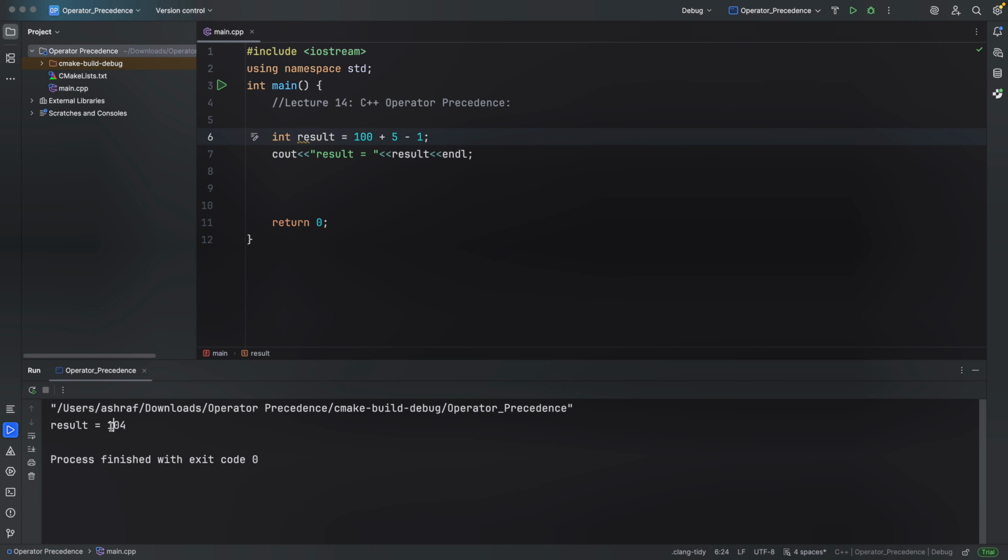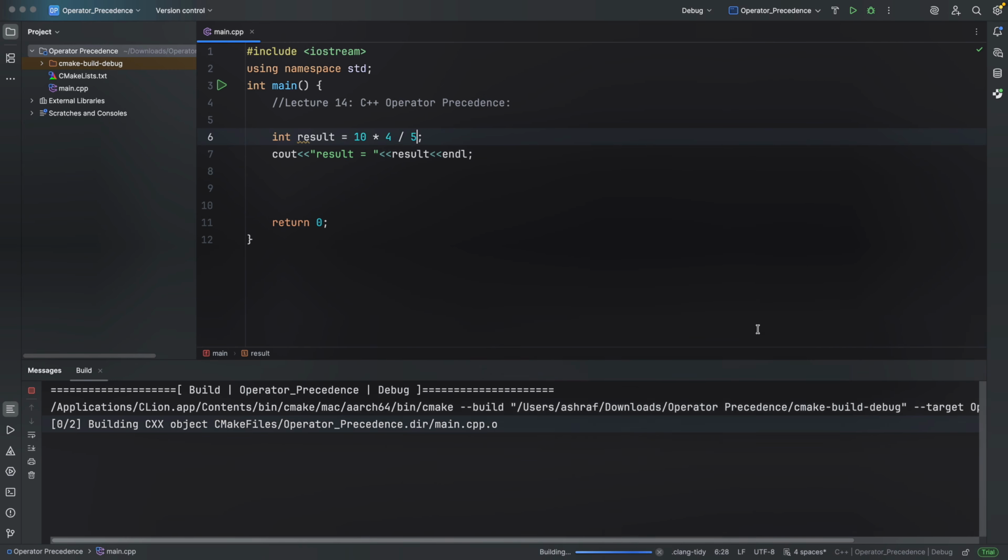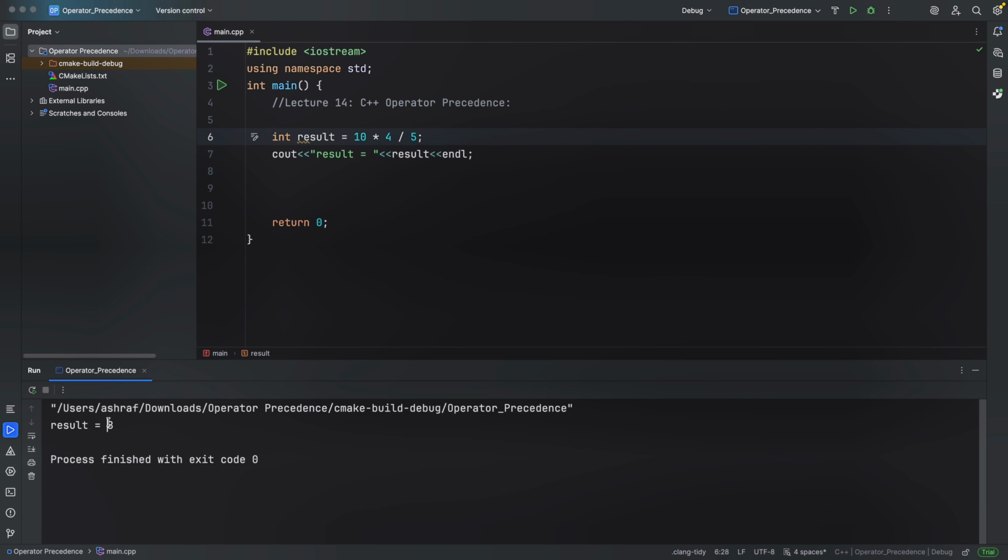Like the same, if we change this, let's change it. If I have 10 multiplied by 4 and then divided by 5, what will be the output now? Let's run the program. The output is 8.